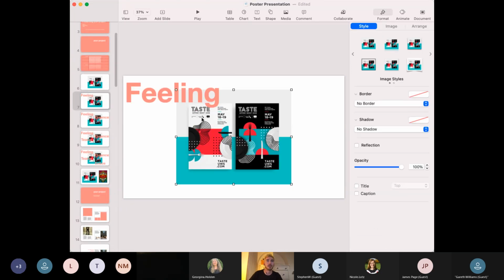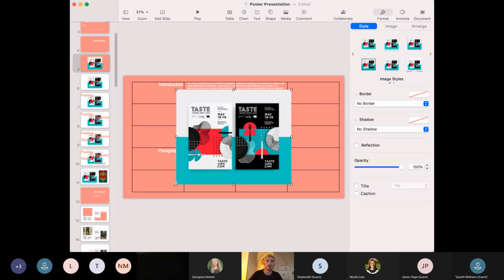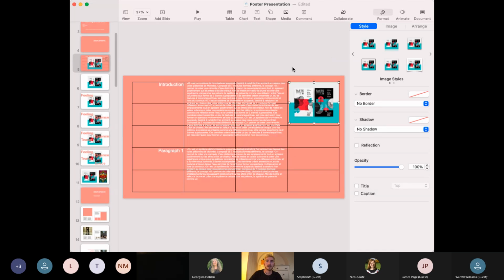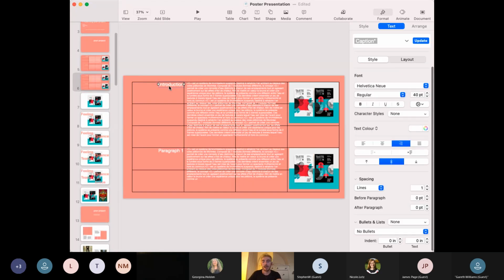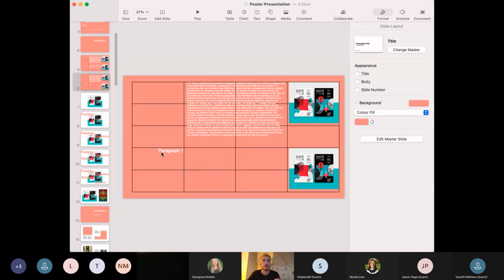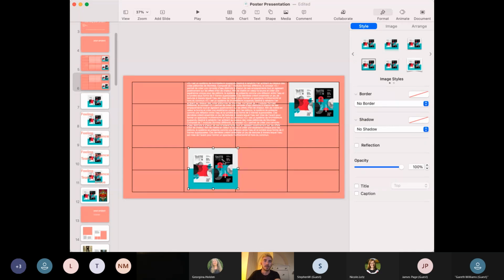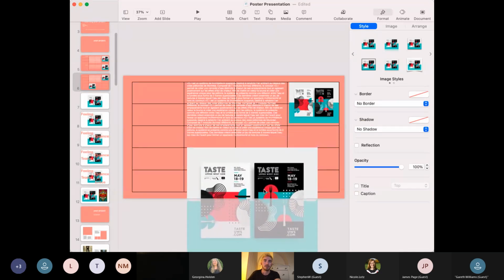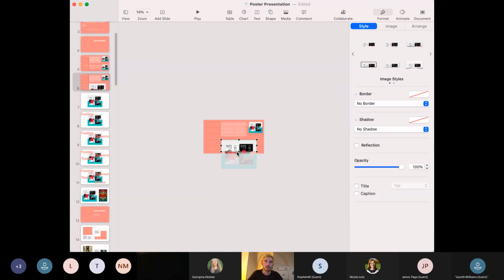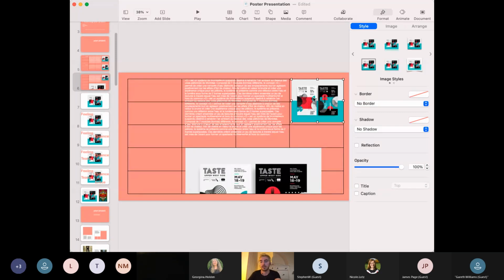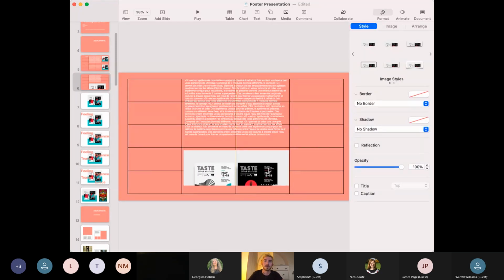Okay, and then maybe all of your images always go over here in these blocks. So then you've got the same sort of principles. And then when you go into a new page, you might have the continuation of your text there, and then maybe you want a bigger image, so then you can have it going across. Like that. And you'll delete that. Actually, that doesn't quite work. So you're always keeping the same principles.